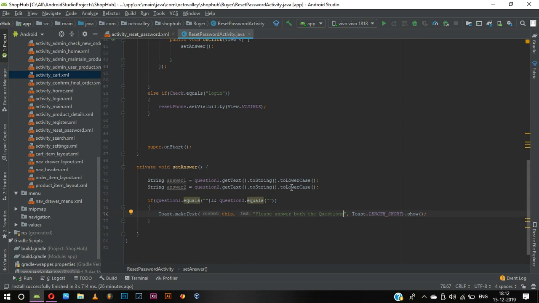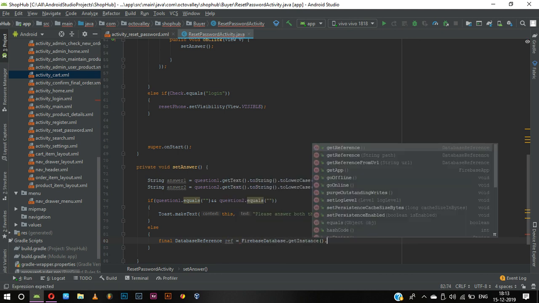And now what you can do is after this we can create a database reference, that is, this is the else part. What we can do is final database reference ref, or whatever you need, you can name it.